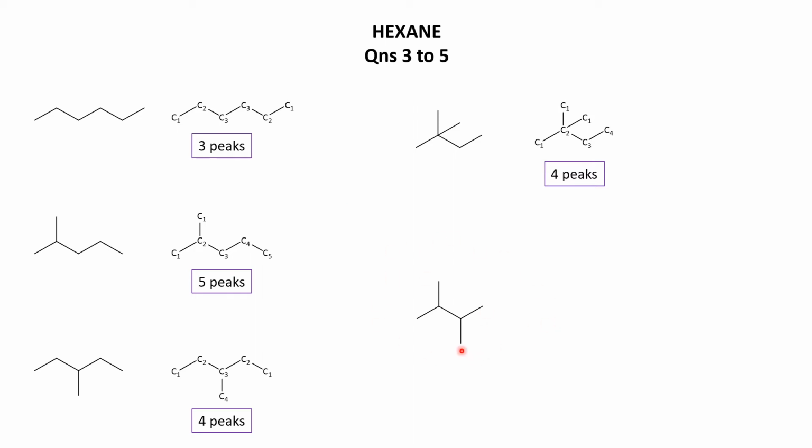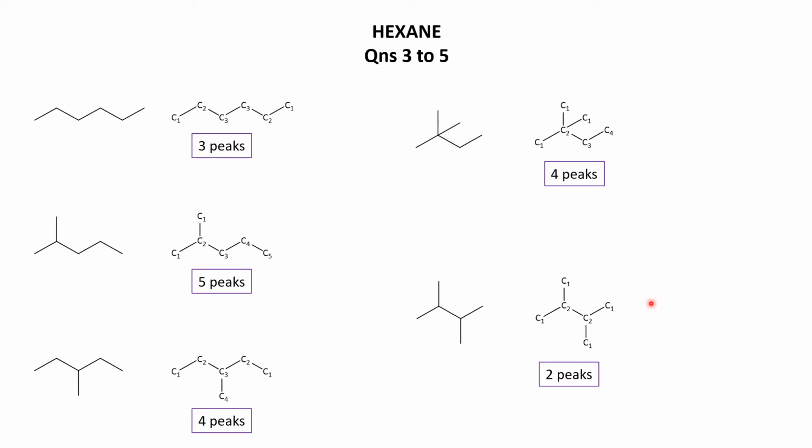Let's look at this 5th isomer, and I hope you would agree that we've actually just got 2 types of carbon in this one. We've got the kind of carbon that's the methyl groups on the end, because again, it wouldn't matter which one of these I started counting from, it would always be 2,3-dimethyl butane, and then you've got the carbon 2 and the carbon 3, however you want to do it. Those are identical because they're both going to 2 methyl groups and to each other. So thus just 2 peaks for this particular one.